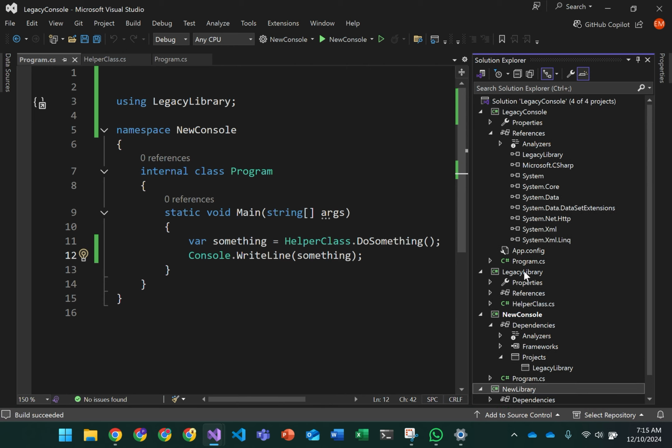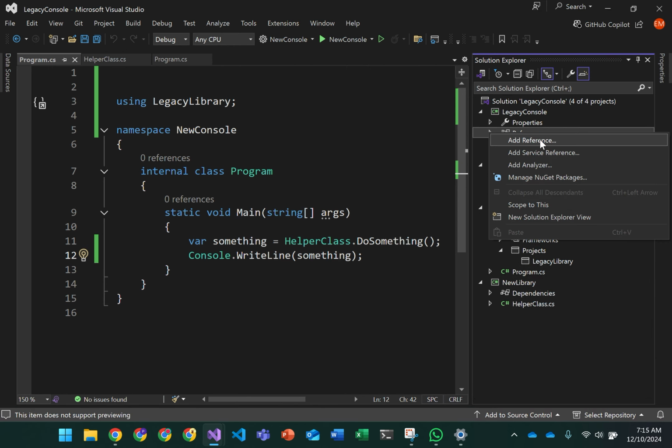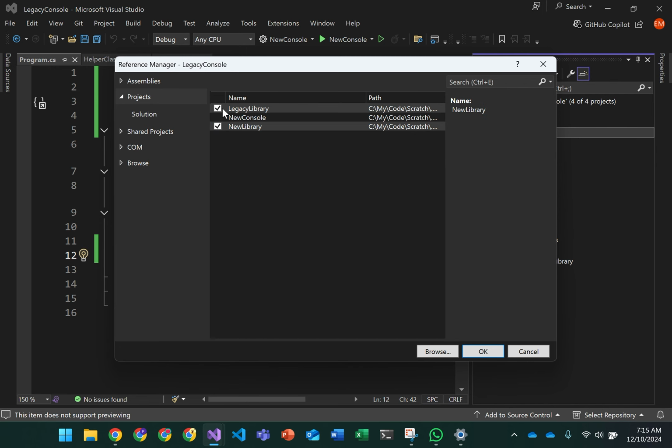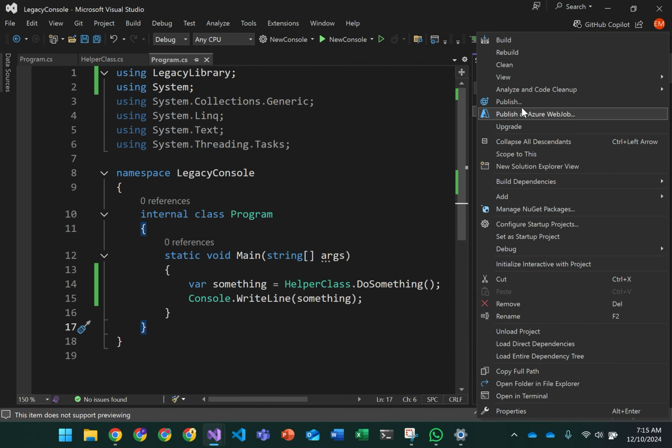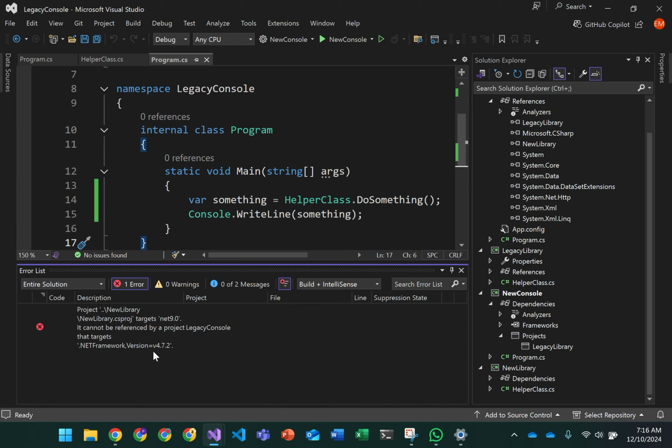Now, can this library be referenced by the legacy console? The answer is no, it cannot. There you can see that it will not allow it to be referenced because it is basically a 4.7 project, and I'm trying to reference a .NET 9 application.